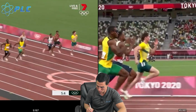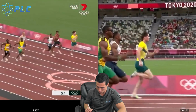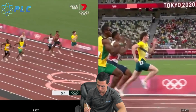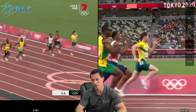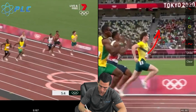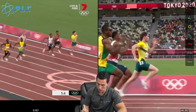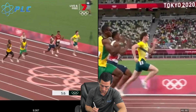I do think he could do a better job of reaching out in front rather than coming straight up, especially with that left arm, right? Because if you're going to be pulling off to the side with one of your arms, then you definitely don't want to be getting too vertical with that action, right? So if you're getting too vertical and then he's pulling back off to the side, those movements are going to be counteracting. Right, so he should be really trying to reach more out, especially with that left arm, to make it so then when he pulls back, he's able to coordinate better through the core and through the hips. Now, that's something that you'd want to be able to test out.